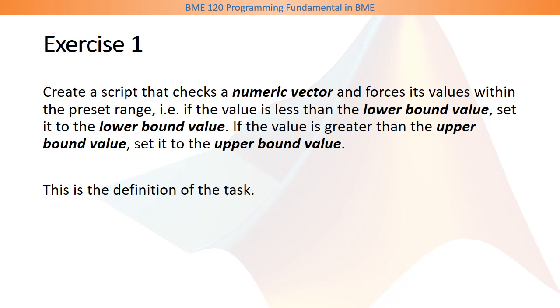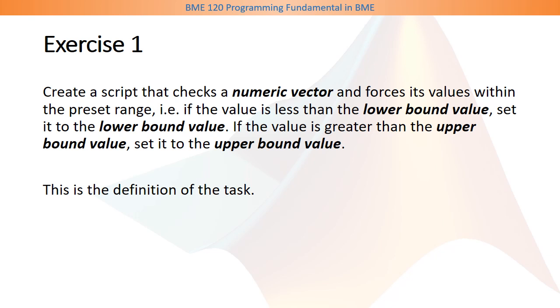Exercise 1. Create a script that checks a numerical vector and forces its value within the preset range. That is, if the value is less than the low bound value, set it to the low bound value. If the value is greater than the upper bound value, set it to the upper bound value. This is a description of the programming task.